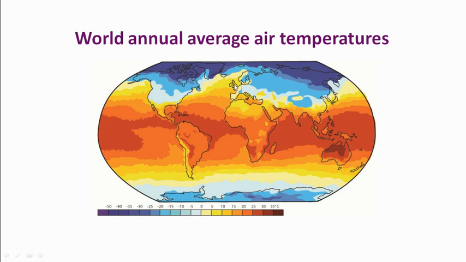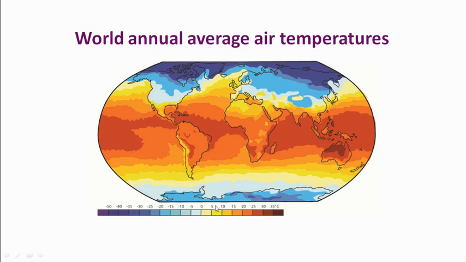If we look at this yellow colour and use the key, we can see that the average air temperature in Britain is about 5 degrees centigrade. And that is a sign of it being a temperate region. As you can see, it's similar down here.